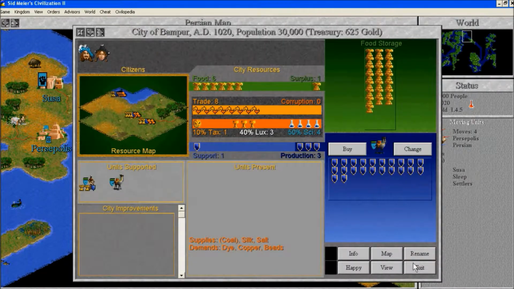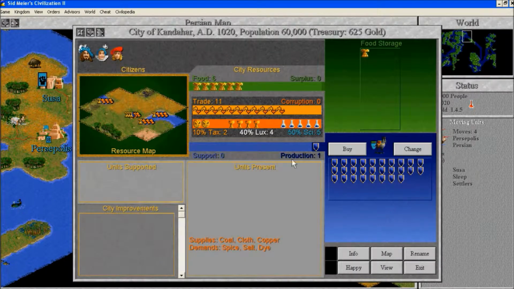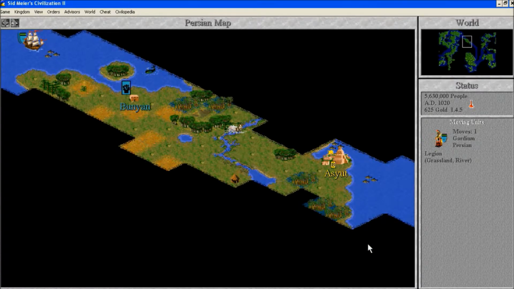So marketplaces are a common thing to build, because the luxuries are really, really helpful. Oh, 50 gold. That's nice.